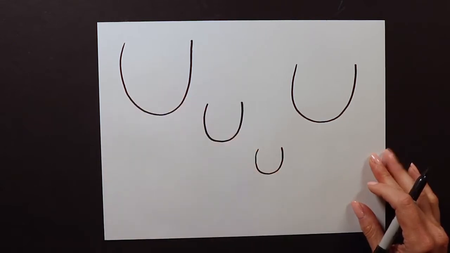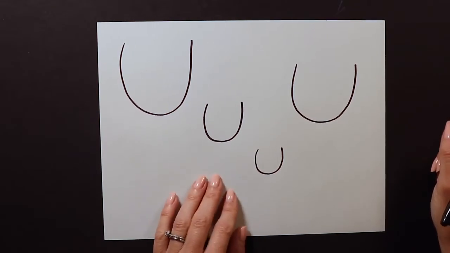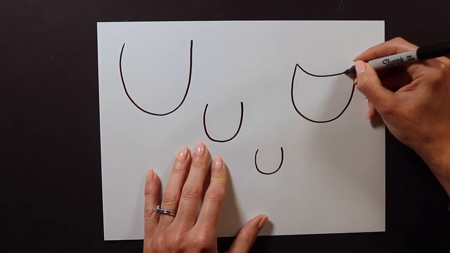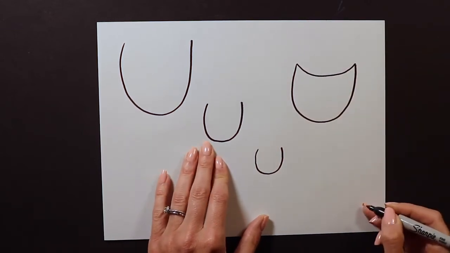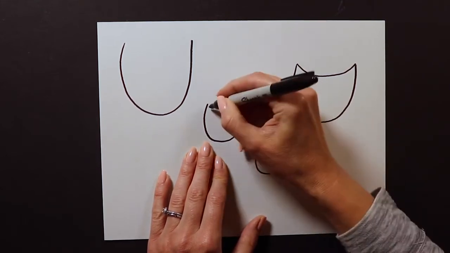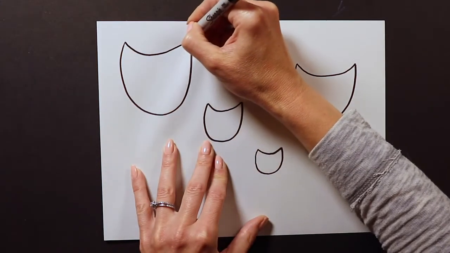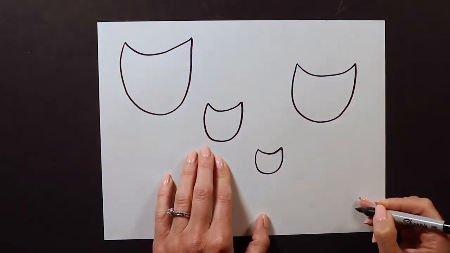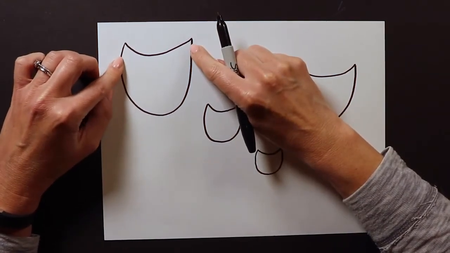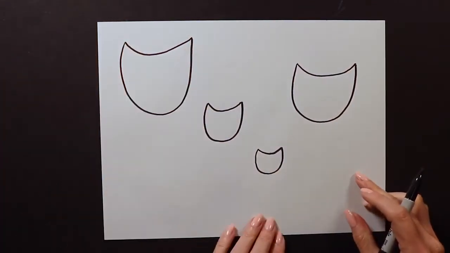Once we have these letter U's, these don't look like owls yet. We need to turn them into owls. The first thing I like to do is put a little swoop on top of my letter U's. So it goes from one end of the U, swoop, to the other one. Swoop from one side of the U to the other side, just like that. Owls have these little pointed ear things on the sides of their heads. I don't know what they are called. They kind of look like ears, but I think they might just be feathers. That's why I put these little swoops on top.